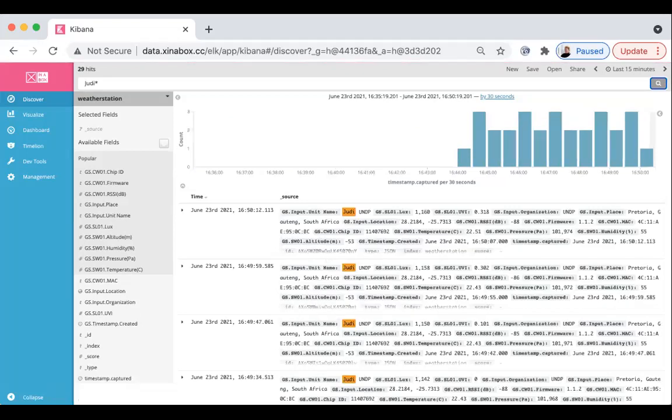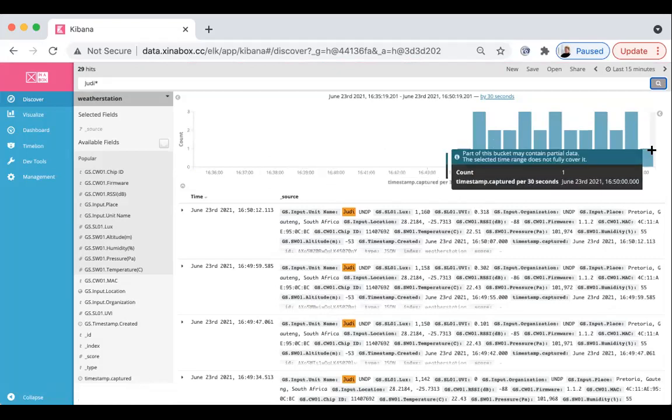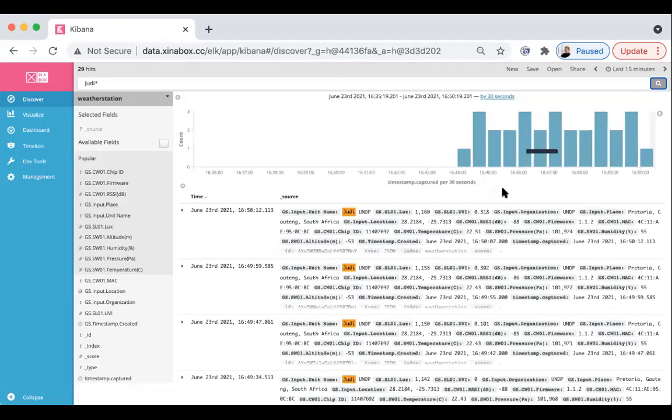What it's showing me is that a few minutes ago, I turned my kit on, and it's collecting data, sending it via my Wi-Fi connection over the internet to the XinaBox MQTT server so that I can see it here on the dashboard. But this doesn't really tell me all that much.